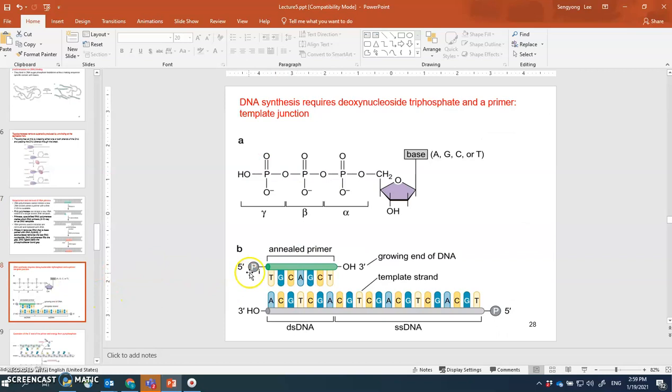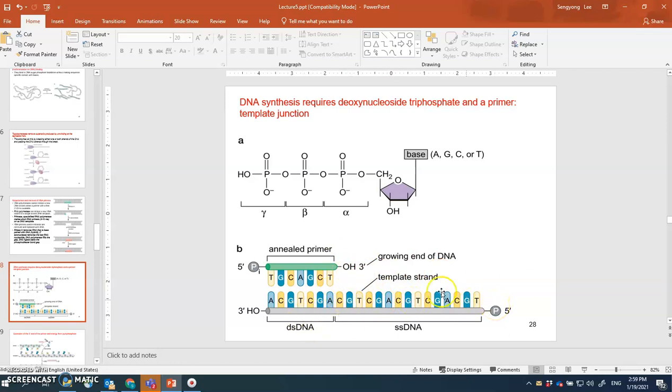Okay. So DNA synthesis is done by the DNA polymerase. DNA synthesis requires deoxynucleotides, or nucleosides with three phosphates, and a primer. Yes, you have to have a primer tail to be able to start DNA replication. That is what it says. So there's a double-strand DNA template and a single-strand DNA template. DNA polymerase can read it and grab the 3' end of the primer, and then add the new nucleotides based on what it reads off the template strand.